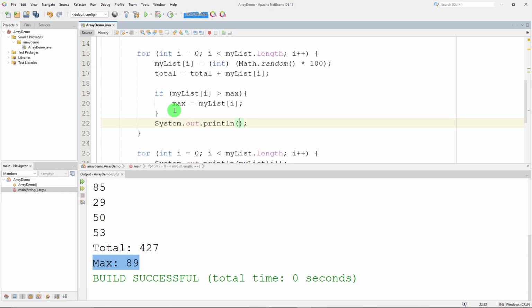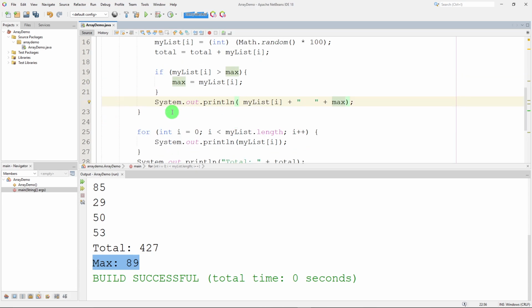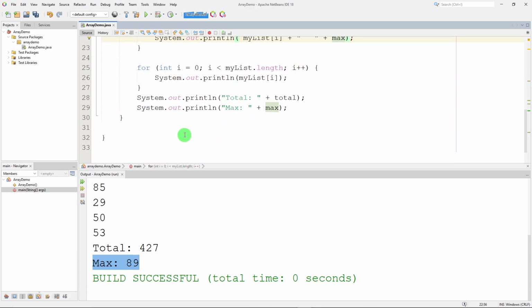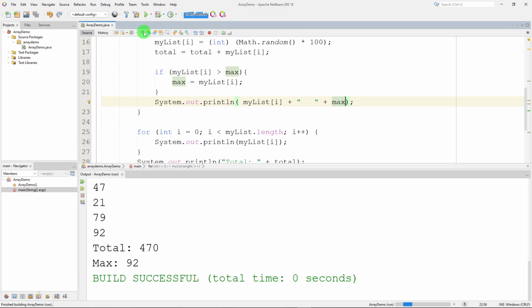I'm just going to print out myList sub i, and then we'll concatenate onto that 3 spaces, and then we'll concatenate on the current max value. So that'll run while it's being generated, and it'll still print out the numbers at the end and the max. So we'll go ahead and run that.